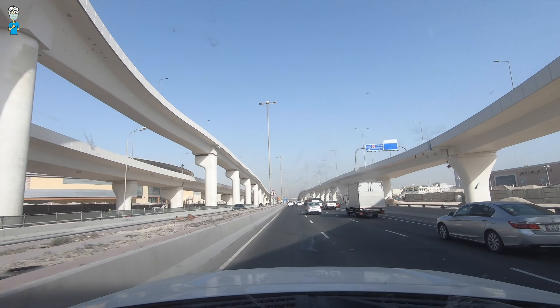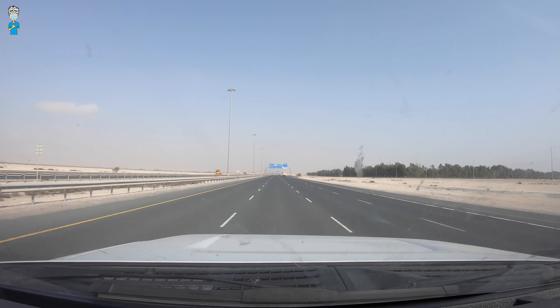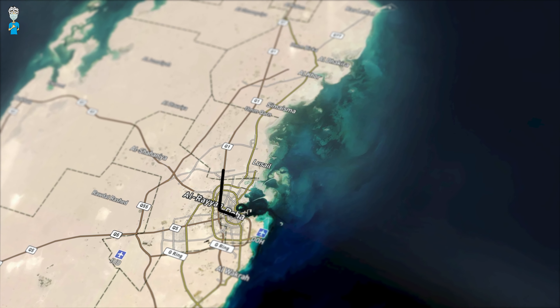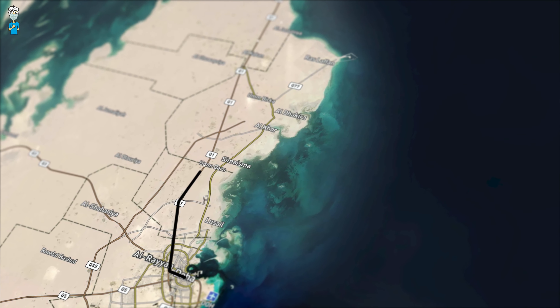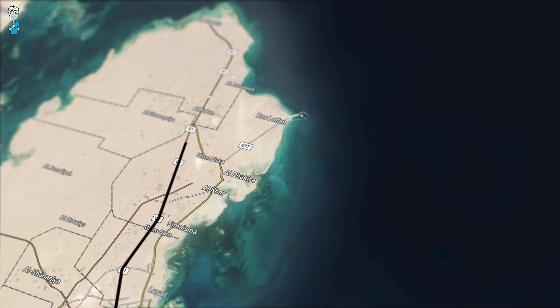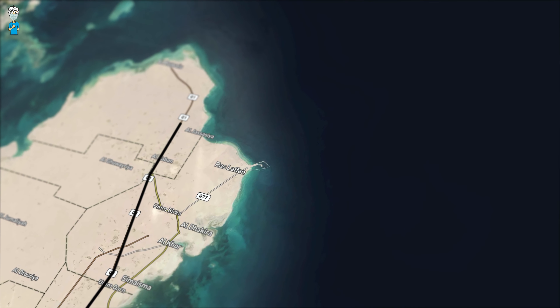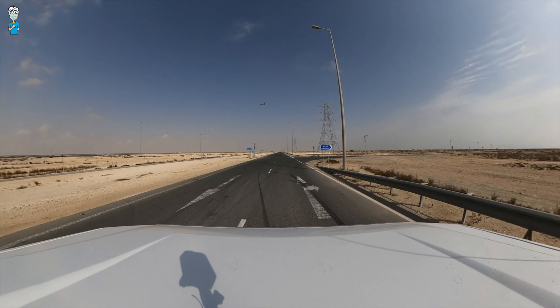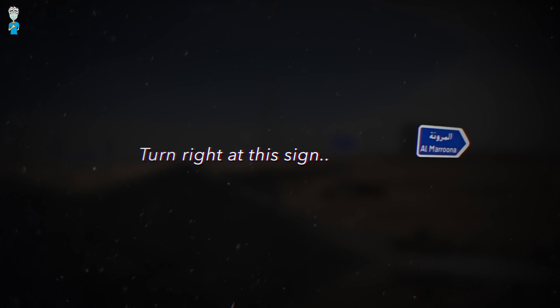Let's start with how to get to Azerbaijani beach. First, you want to get onto the D-ring and head in a northerly direction on the Q1 to Shamal and Ruais. Keep going north for about 40 minutes and take exit 72, then keep driving along the slip road in the same direction. Once you see the sign for Al Maruna, turn right.